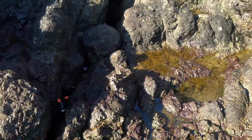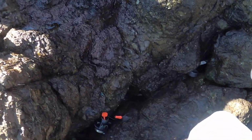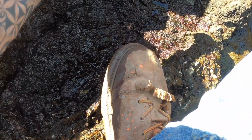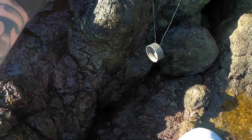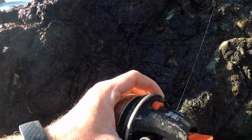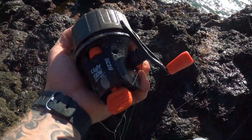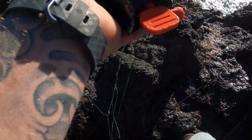Man, I just walked around the corner and look what I found. This one's real. Man, someone had a bad day, an ugly stick. Whoever's ugly stick this is, it sure is ugly.